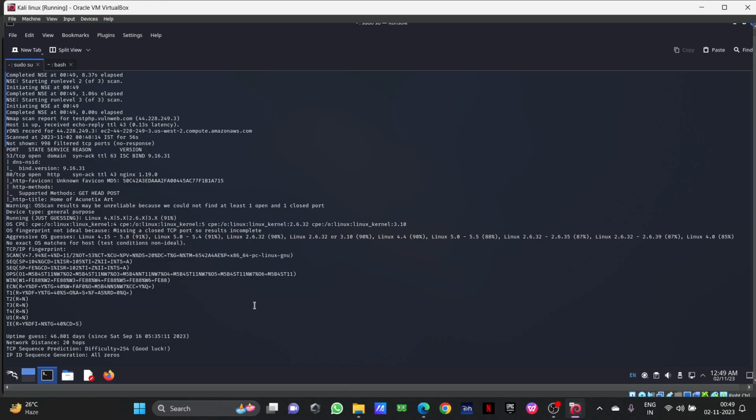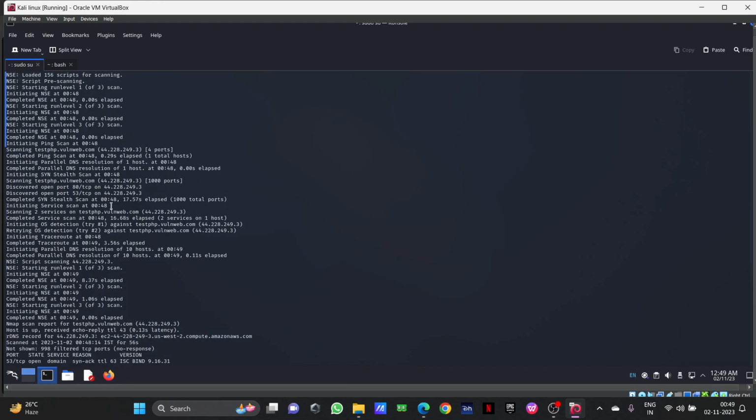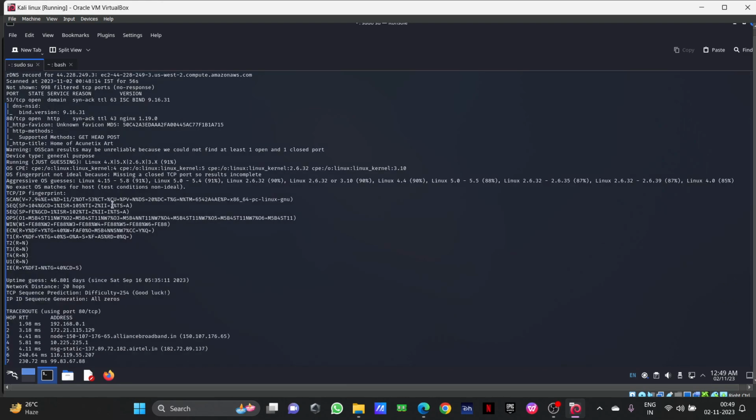So before I use any more Nmap scans, let's discuss a bit about port 53, which is used by the DNS transfer system.